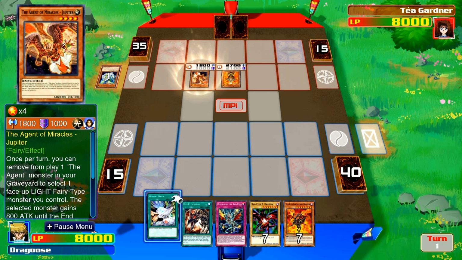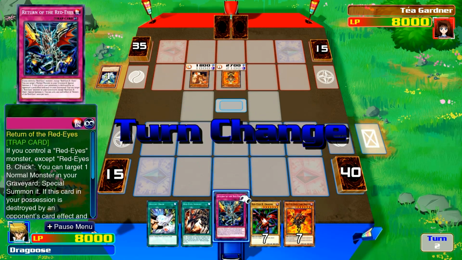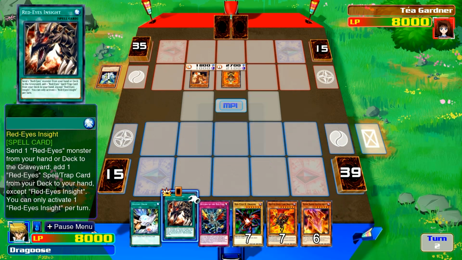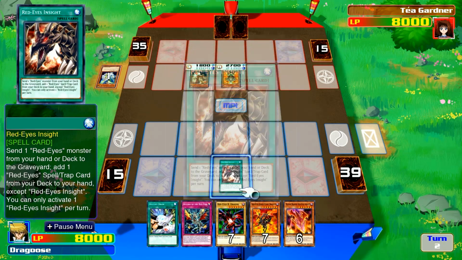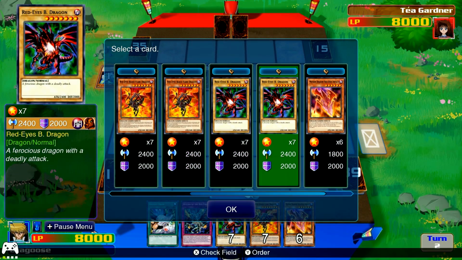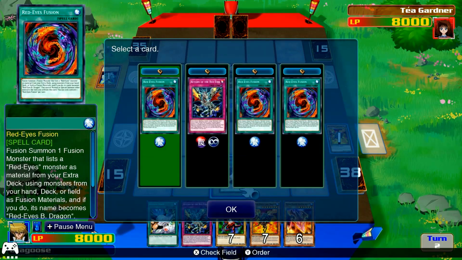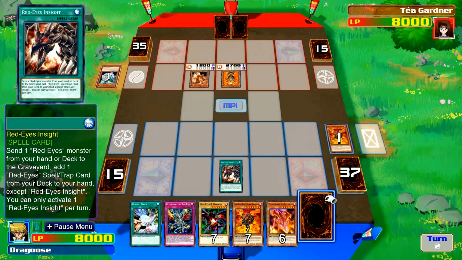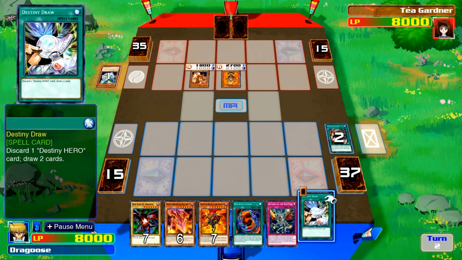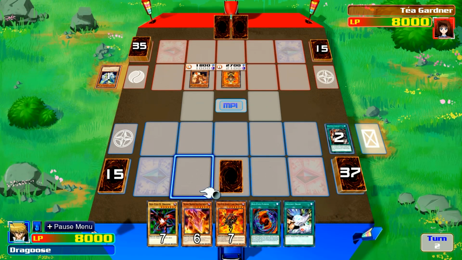Although Master Hyperion on the first turn, whew, that's not looking good for us. And this hand, a rough one, that's for sure. Right, so we'll send a Red Eyes card. We'll send a Flare, why not? Red Eyes Fusion, because that's definitely our best option here. And we'll just set that and go for a fusion, why not?